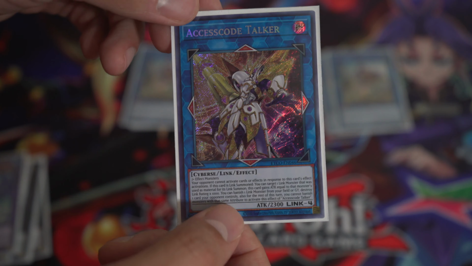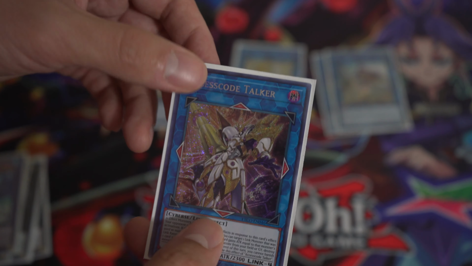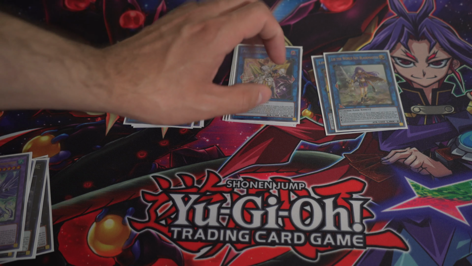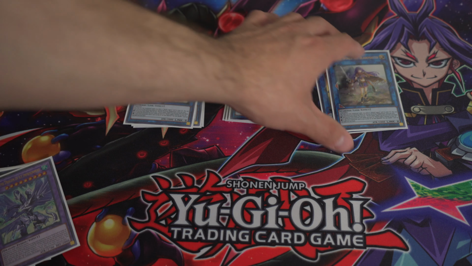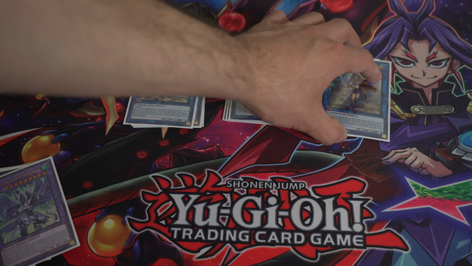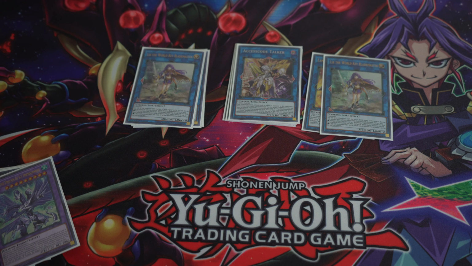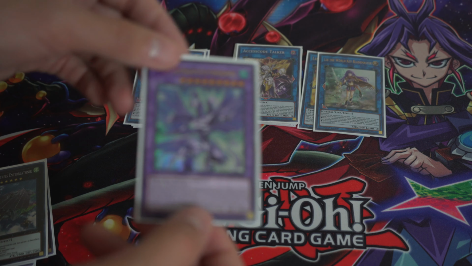We do play Access Code Talker. It's a really good card too. It's a Link 4. It pops up the board. It helps OTK. It's amazing. One thing also I wanted to put in for Link 2 might be taking out the 1 Link Ross for IP Masquerena, which would be pretty cool. But right now I like the Link Ross for the time being.